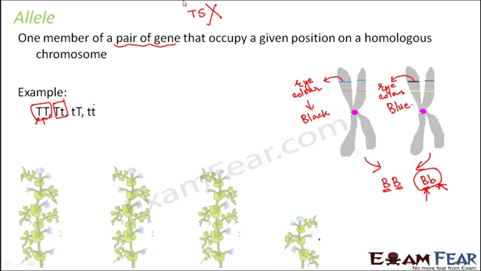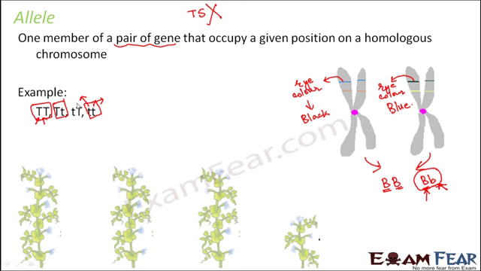Okay, so here again if you see both small t, that means the plant is short. It has received a small t from father. It has also received a small t from mother. Right? So, when we talk about a gene, it is always represented by two letters. One letter from the paternal chromosome, the second letter from the maternal chromosome. Right? And each of these letters is an allele. So, a pair of alleles represent a gene.